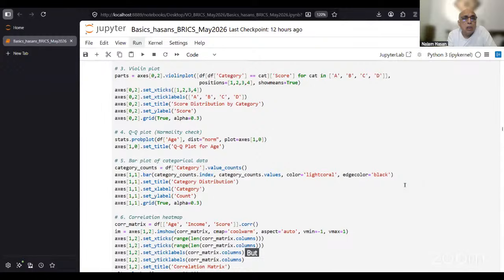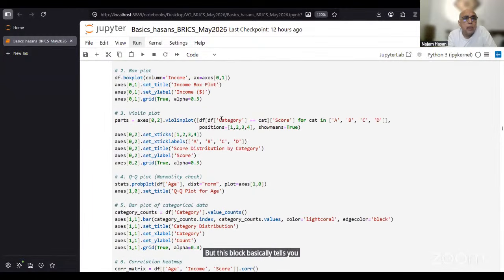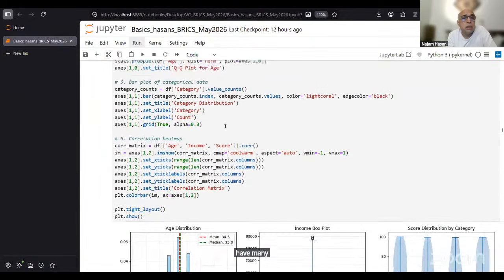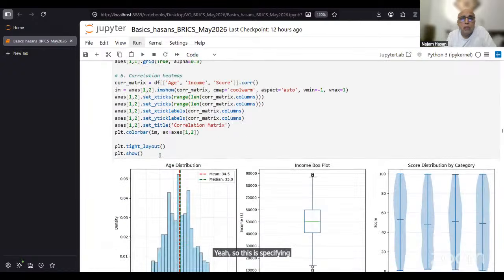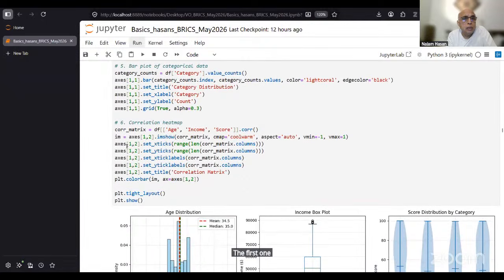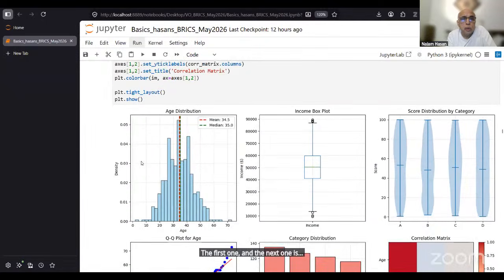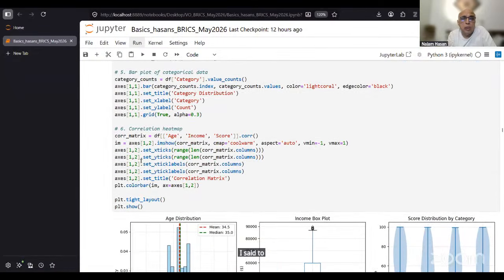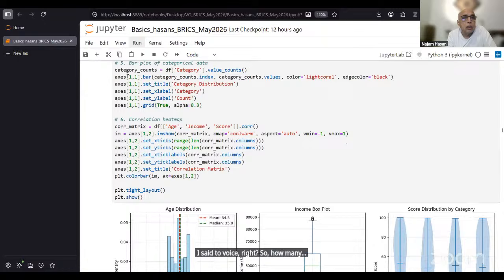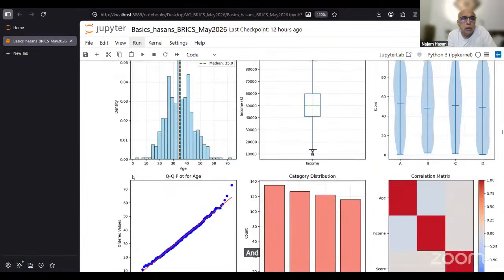But this block basically tells you how to have many graphs coming in the same screen. And we are specifying, for example, 0, 2, 0, 2, 0, 2. Yeah, so this is specifying the first one. And the next one is 1, 2. So it's giving you the next set of rows, right? So how many you have, 1 and 2 rows, and first column and second column.